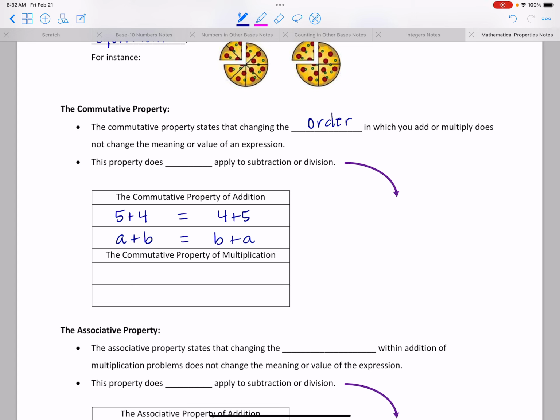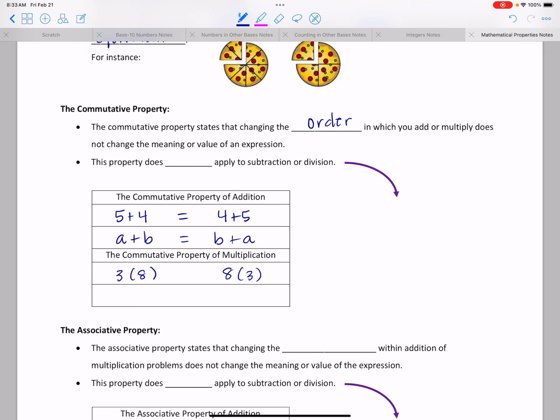If we were to multiply two numbers, let's say we took 3 and multiplied it by 8, whether I have 3 groups of 8, so 8 here, 8 here, 8 here in this group, that's going to be 24 total, or whether I have 8 groups of 3, then I would have 1, 2, 3, 4, 5, 6, 7, 8 groups. If these were 3 in each, and I'm not drawing this very well, but you get the idea, then I would still have a total of 24. Okay, so it does not matter the order that we add or multiply, the results will be the same.